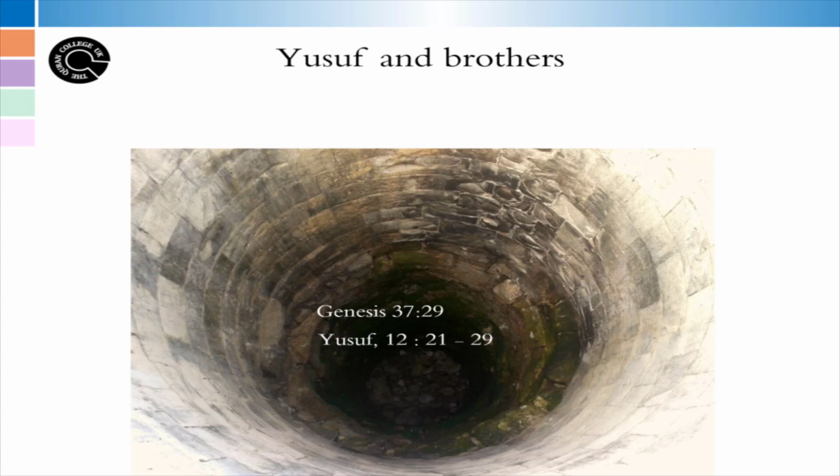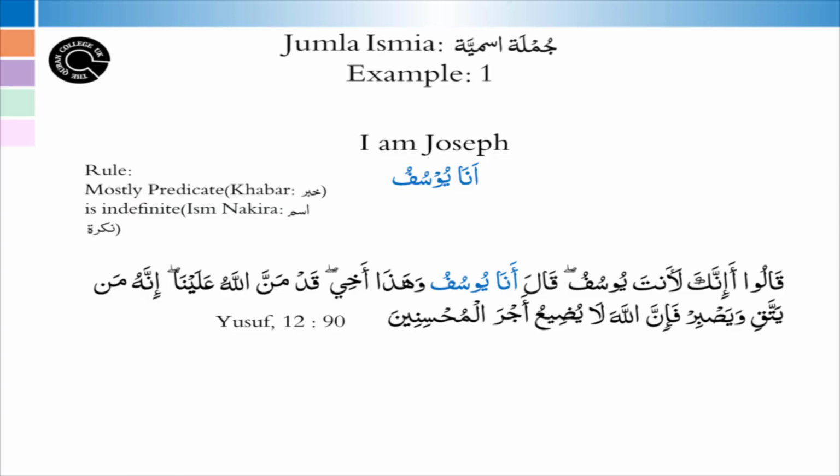Next time, when they came back to get some more food, a conversation happened between them. This is the situation where the brothers thought that he was dead, but Yusuf a.s. has a dialogue with them. And it says now in the Quran, قالوا أئنك لأنت يوسف قال أنا يوسف وهذا أخي قد من الله علينا إنه من يتقي ويصبر فإن الله لا يضيع أجر المحسنين. So it says, قالوا أئنك لأنت يوسف. Are you indeed Yusuf?